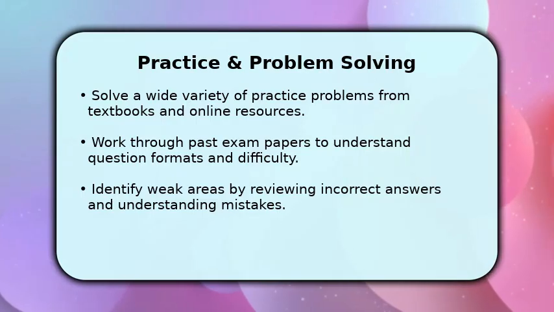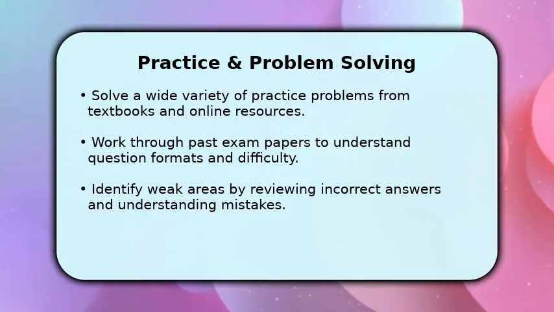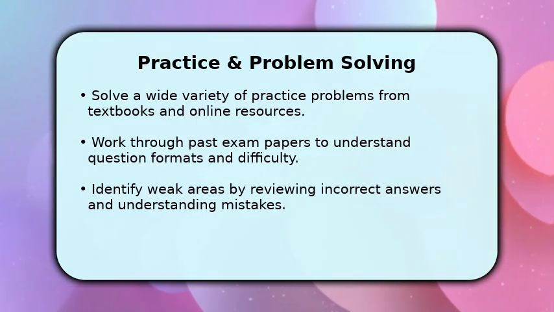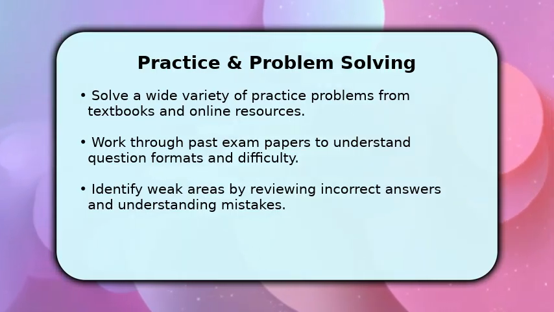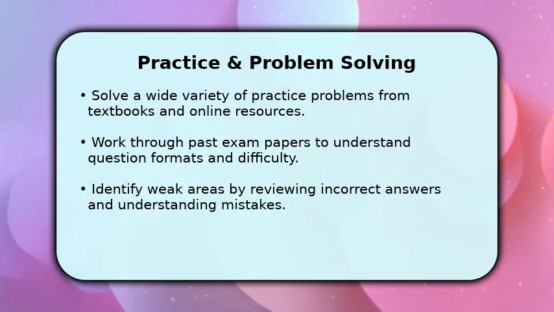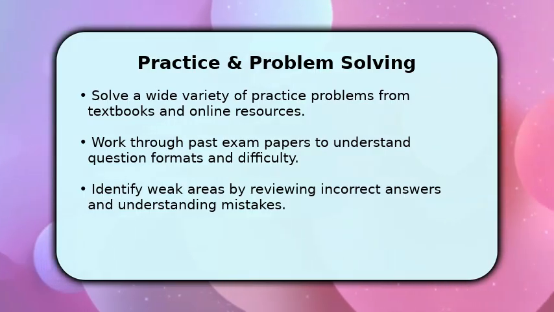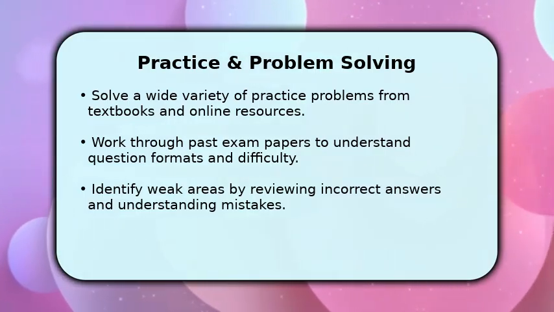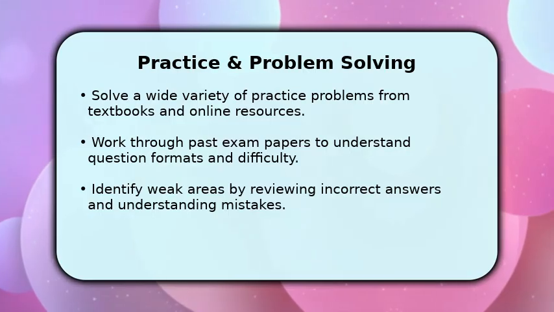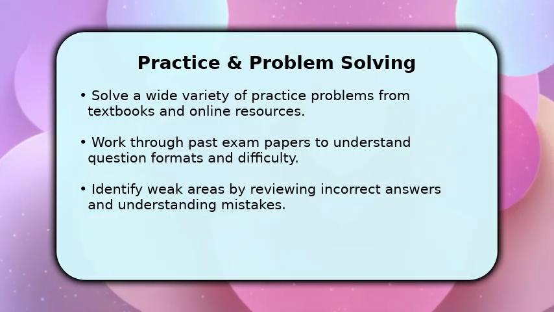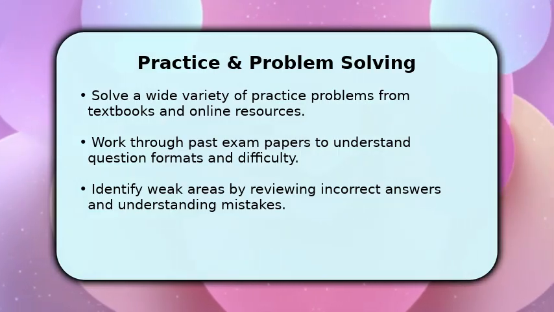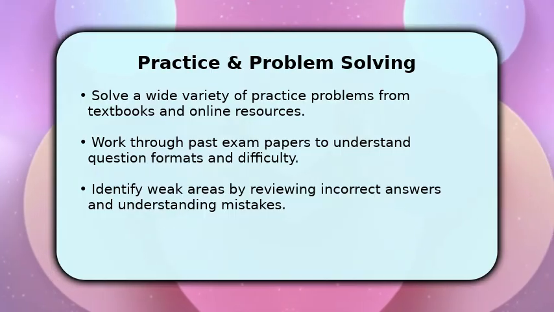Consistent practice is key to excelling in chemistry. Dedicate at least 2 hours daily to solving problems from various sources. Work through past exam papers to familiarize yourself with question styles and time constraints. After completing practice sets, thoroughly review your answers. Understand why you made mistakes and revisit the relevant concepts. This iterative process strengthens your understanding and improves problem-solving speed.